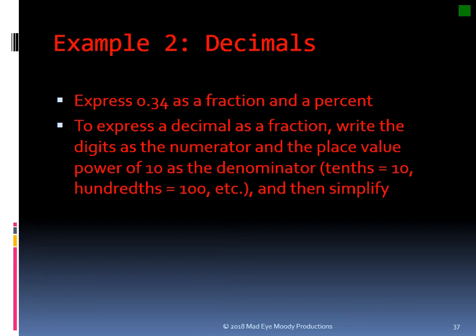So here, the digits 3, 4 are after the decimal, and so they are going to the tenths and then the hundredths place. To write a decimal as a fraction, you simply write the digits as the numerator of the fraction, and then the place value, power of 10, as the denominator. So if we only had a decimal that went to the tenths place, it would be over 10. Here we have a decimal that goes to the hundredths place, and so this fraction is going to be over 100 because we use the place value. So 34 hundredths expressed as a fraction is 34 over 100.